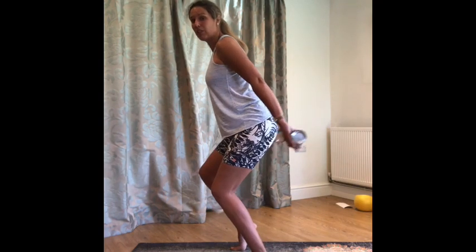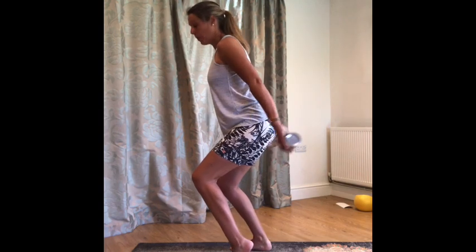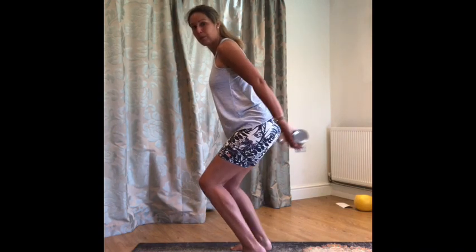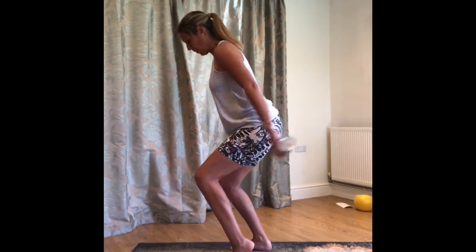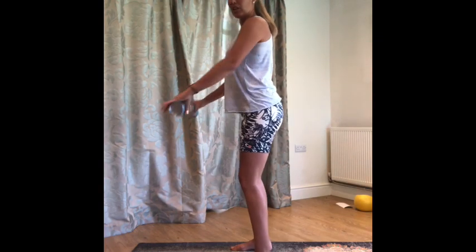Lots of positive energy through those arms. Try and keep the collarbones wide. One more heel lift on each side. And come back up again. Good job. Go do another set of those.